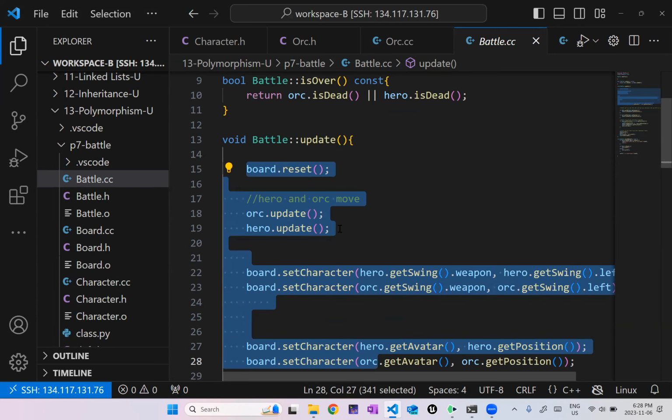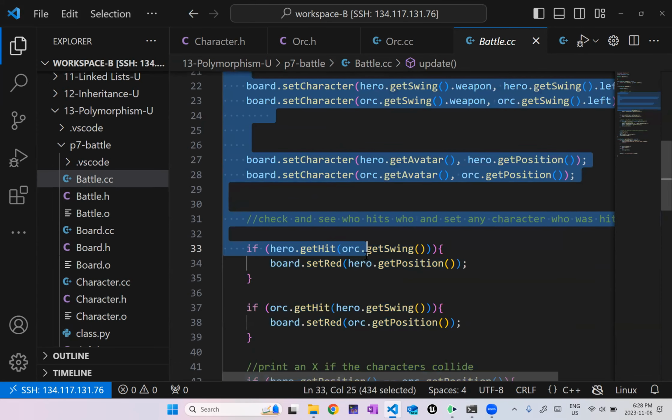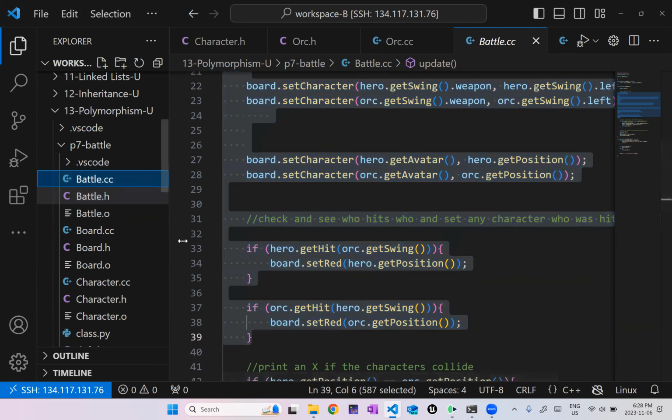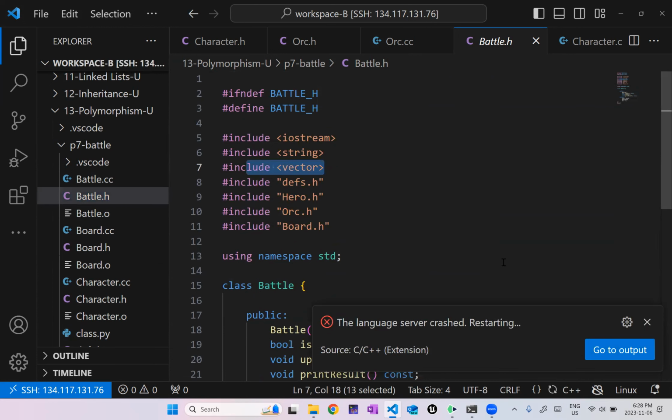So I want a data structure full of character pointers, and then I'm going to replace all of this with for loops over those data structures. So I have a vector here.